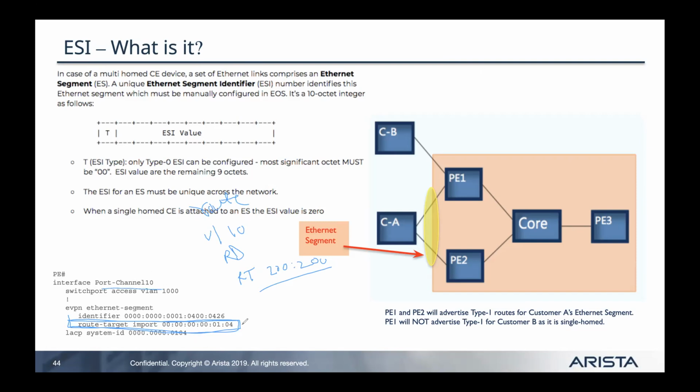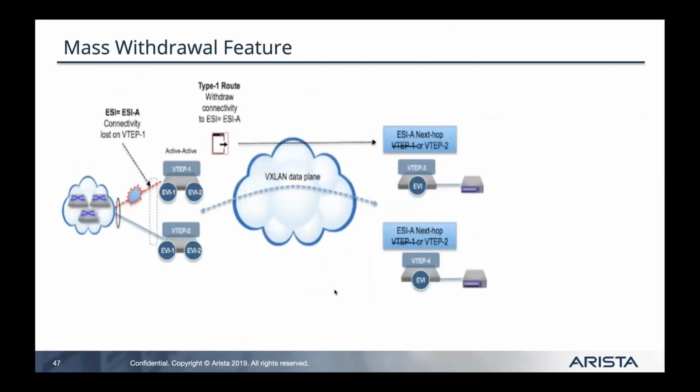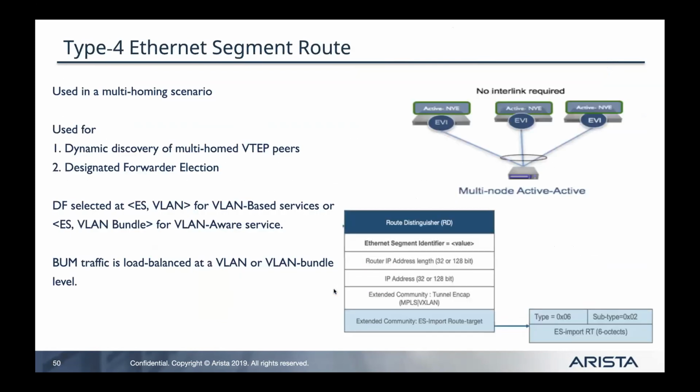And this is unique for each port channel. So if there is another port channel here, the route target under port channel 10 or 20 will differ. Port channel 20 will have a different route target compared to this. It can be 01:05. However, under VLAN base, that is different, right? So you are going to send this route target under the port channel.